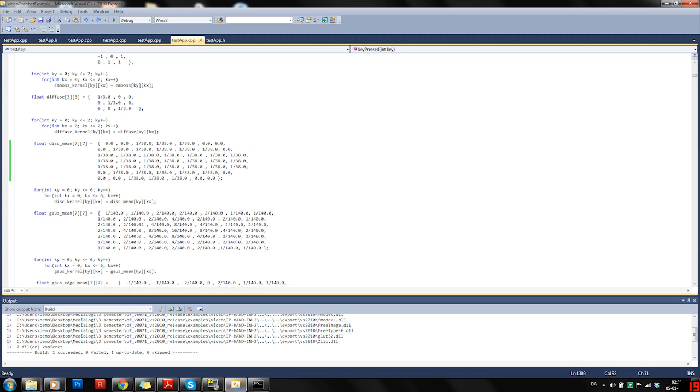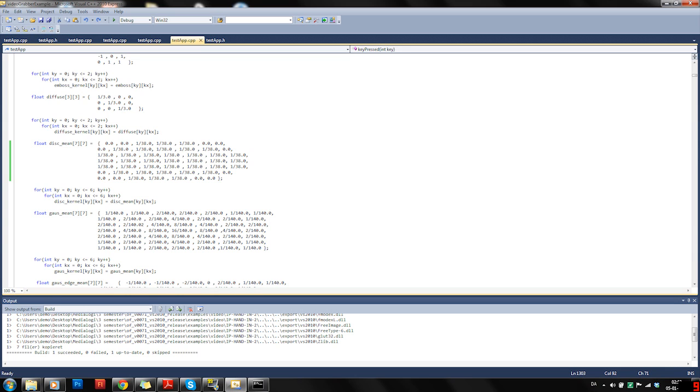So it takes more into account the pixels closer to the middle of it, thereby close to the pixel we're looking at, as opposed to all these pixels out on the side here. They're not taking that much into consideration, but they're still affecting the picture in some way. And then we take all the values, add them together, which in this case is 140, and divide all the numbers by that. Thereby we are given that nice blurred image.